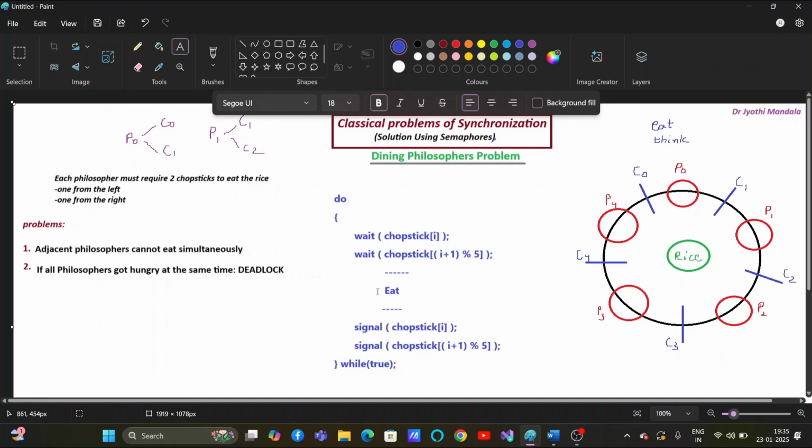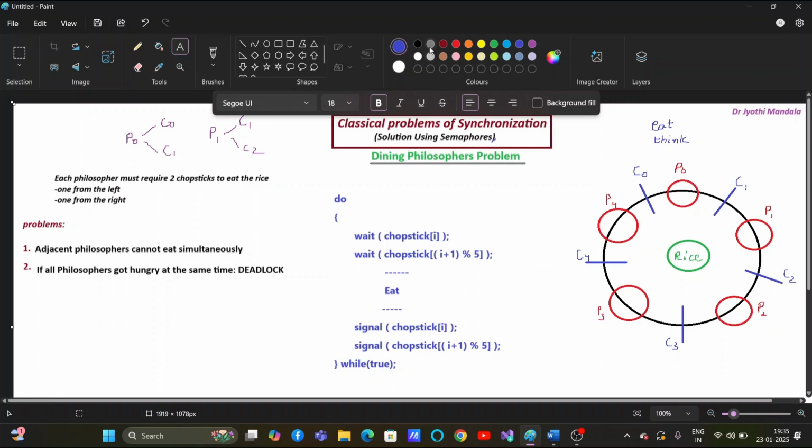Now after eating, the chopsticks have to be placed on the table. For that, the philosopher after eating has to execute the signal statements, where the first signal statement will help the philosopher release the left chopstick first, and then the right chopstick can be released. So these methods will help the philosopher to release the chopsticks.